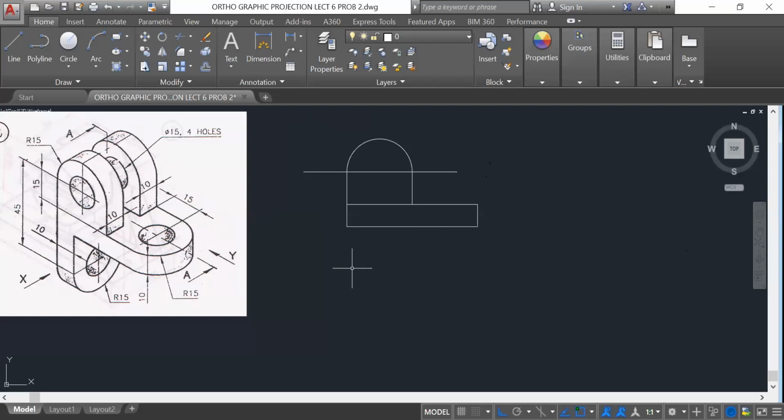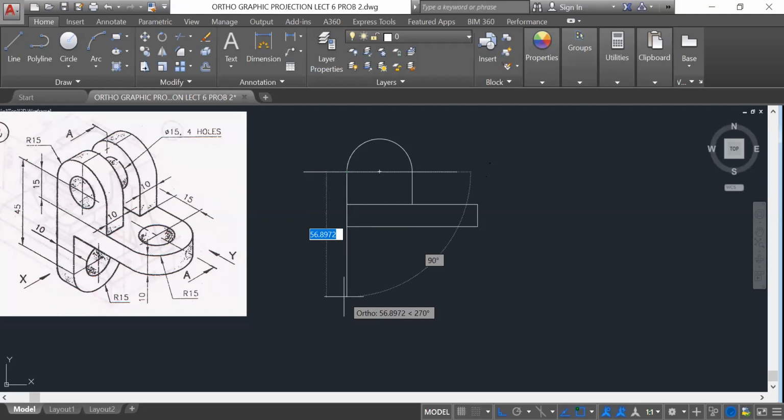Then we'll construct this second vertical plate. This third vertical plate is from center to center 45, and from the top edge it is. So I'm just going to do that from the center line.